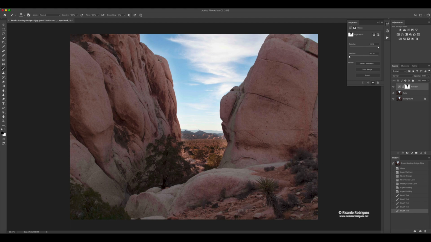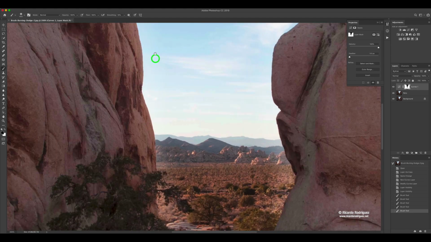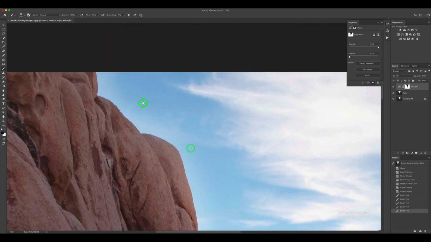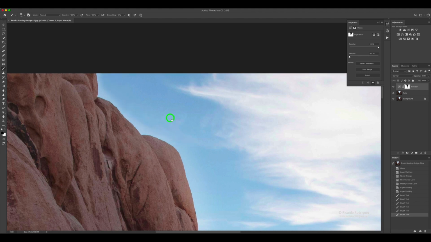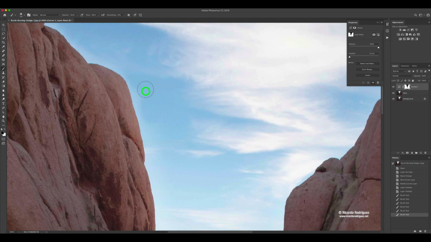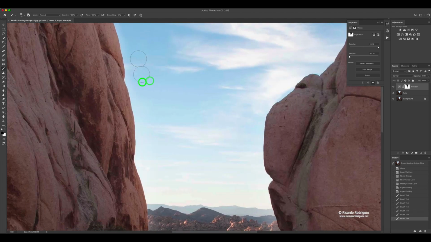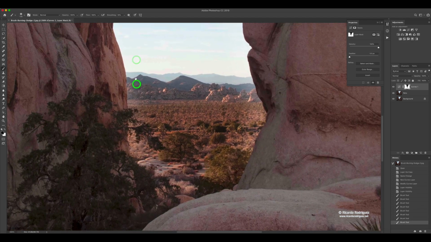And the next thing I'm going to do, I'm going to zoom in, okay? Because as you get closer to this edge, you want to be zooming in. You don't want to be far away, okay? So you want to be zooming in so that way you can start making a better mask. Now, as you can see, I'm first going to try to get close, but not too close. I'm going to try to get everything really nicely.